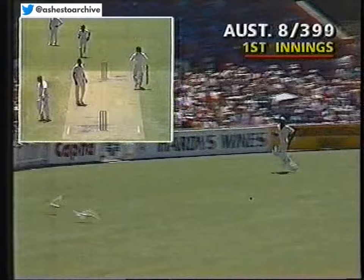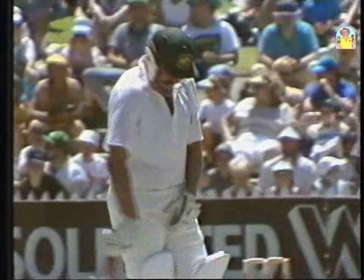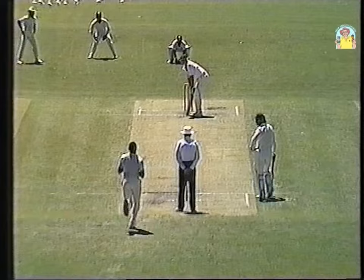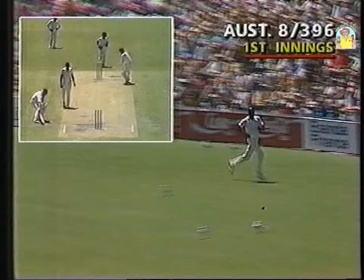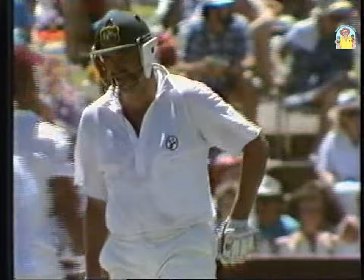That is a very good shot by Hughes. He gets two runs for it, but he really cut it very well indeed. He's batted very well in the series, Merv Hughes, showing a lot of fight. Poor piece of bowling, really. Turned very neatly off the legs. This has not been an impressive spell at all by Patterson — seems just to lack a little enthusiasm. Malcolm Marshall will have to relieve Patterson from the city end.